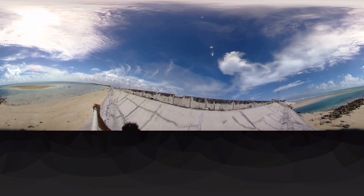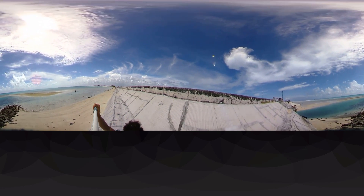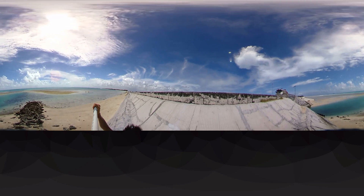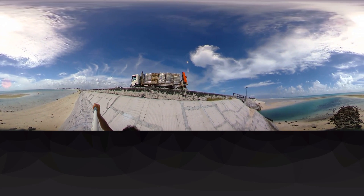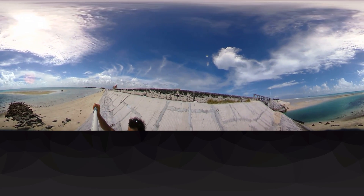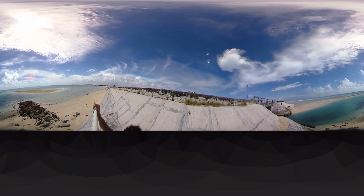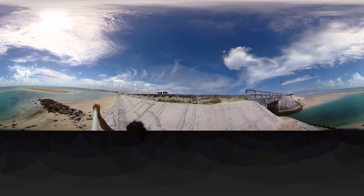We have a passageway here, and this is the way most people pass through to get out into the open ocean. The challenge is it's been silting up over time. Some of this is because the causeway has changed the flow of water and sediment. You can see where those two spear fishermen are walking out to my right — that's the passageway, the way we normally get a boat through here. You can see how low it is right now; unless you were in a kayak, it would be pretty much impassable. You have to come here at a medium to high tide to even get through these days.